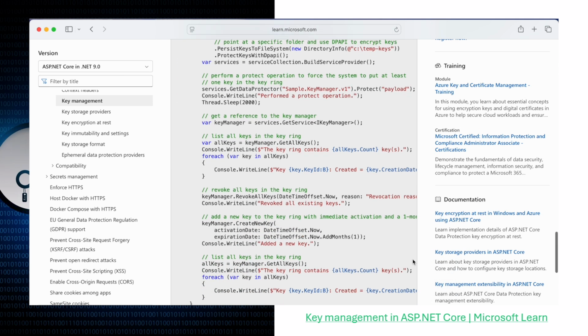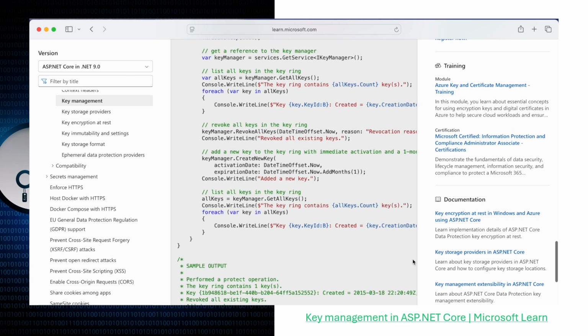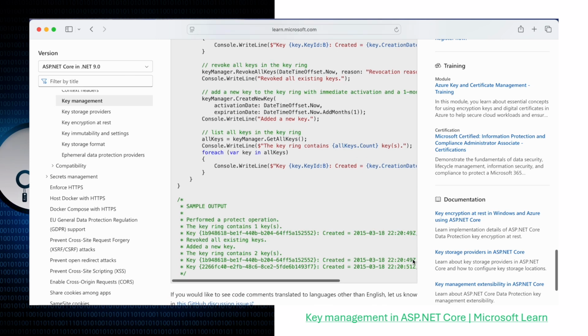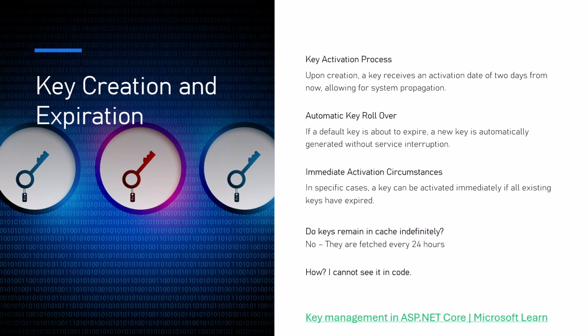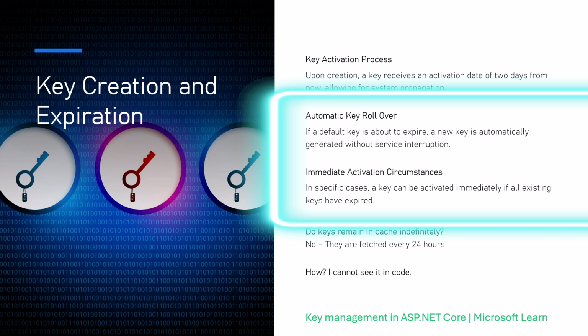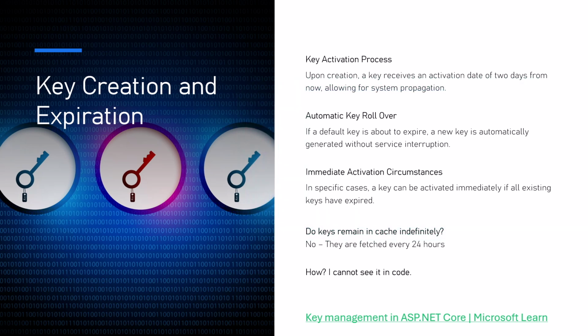So now we understand that it's out of the box support for us, that we have the key manager keeping checks on the storage account for the key expiration every 24 hours, right? Now our next question is, when the key gets expired, how do we ensure that all the servers move to the new key at once and there is no disparity state where certain servers are on one key and certain are on another key?